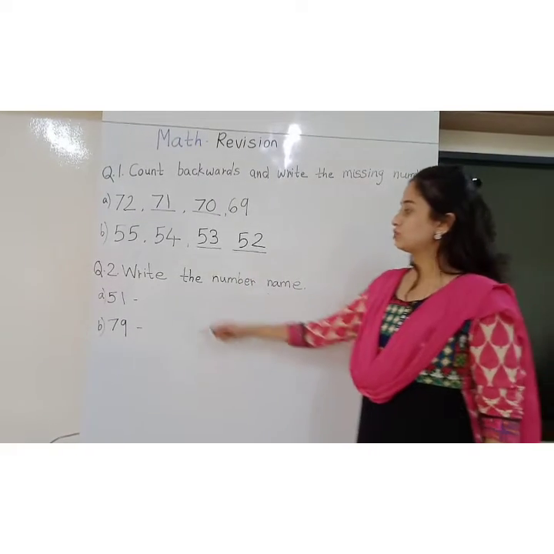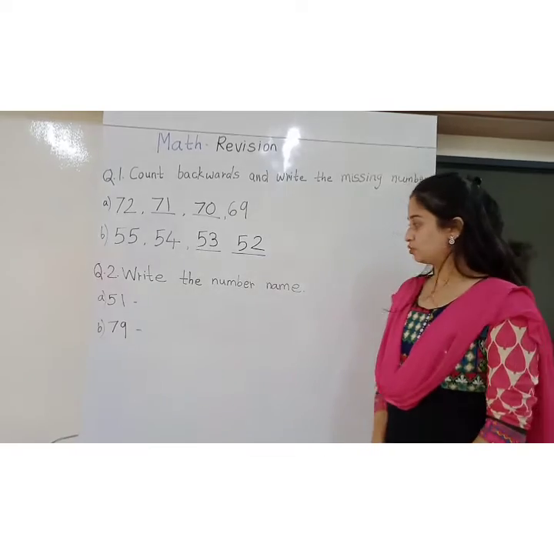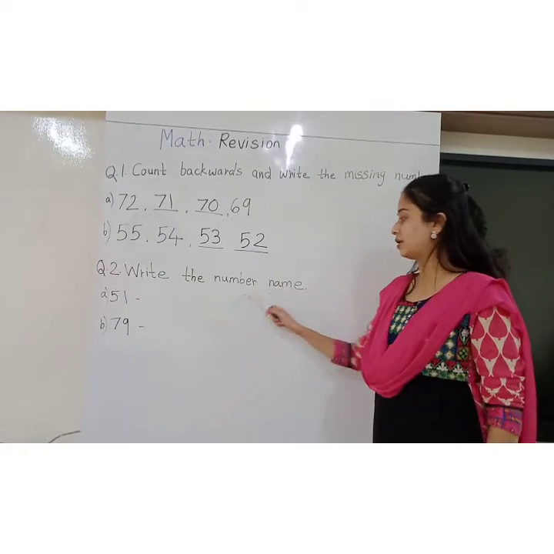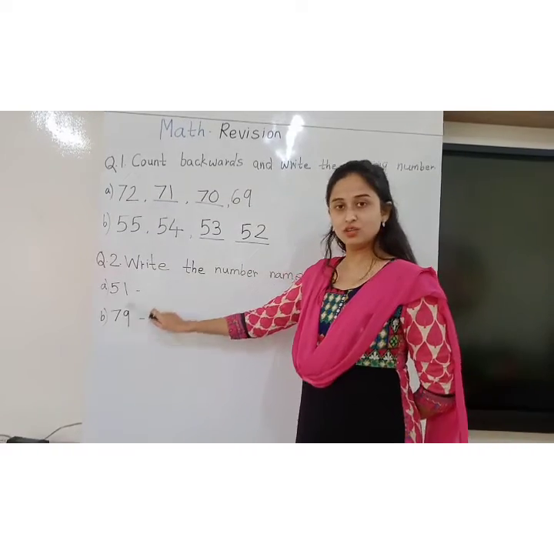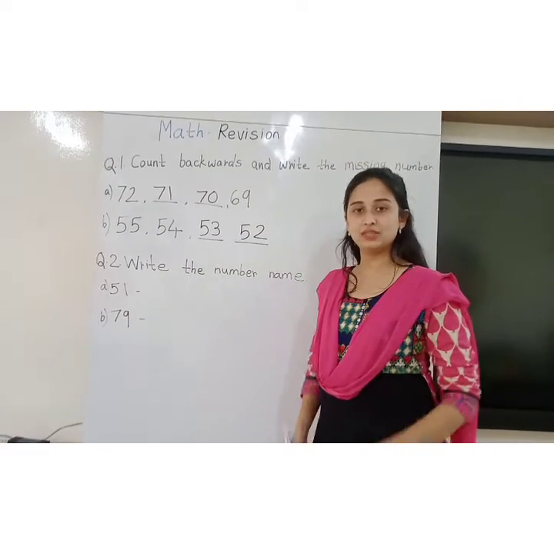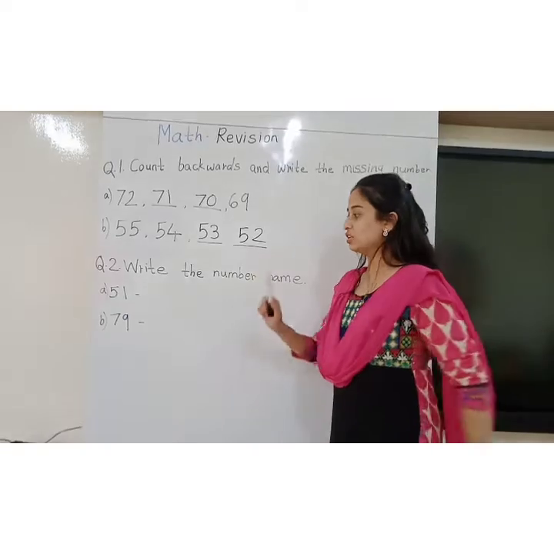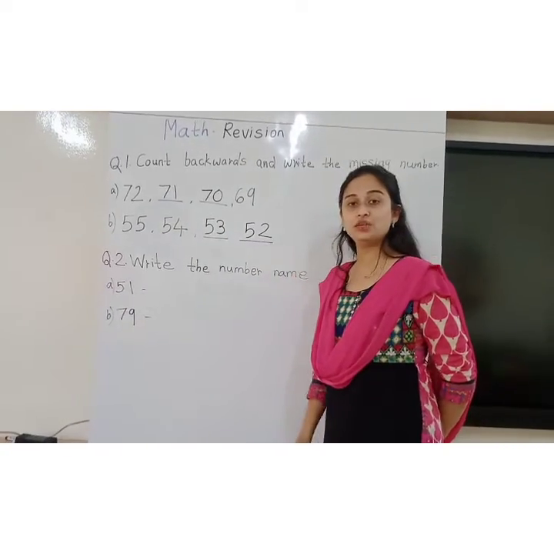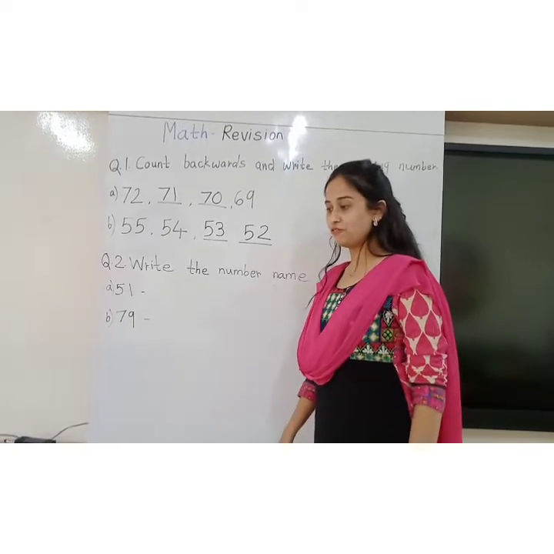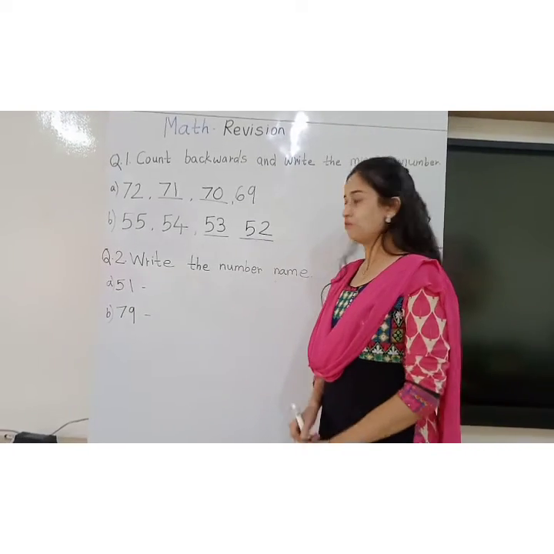Now let us see what is question number 2. Question number 2 is write the number name. Means teacher has written 2 numbers here. You just have to write the number name, the spelling of that number. So now let us see which is the first number. So the first number is 51. Now how can we write 51? The number name of 51.